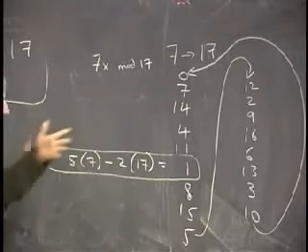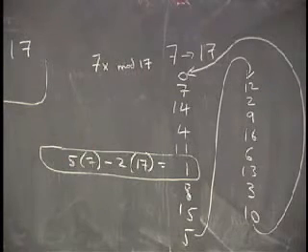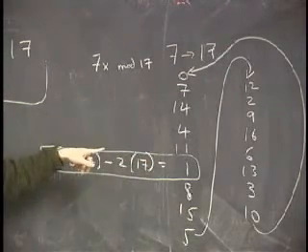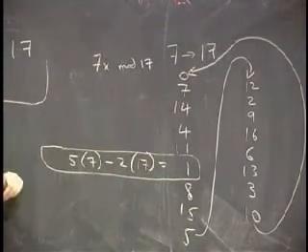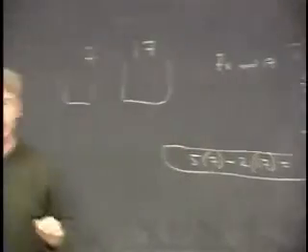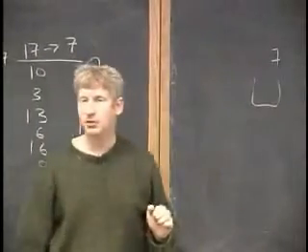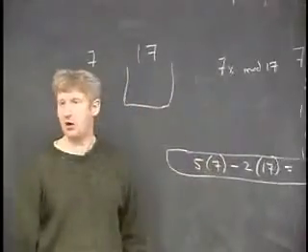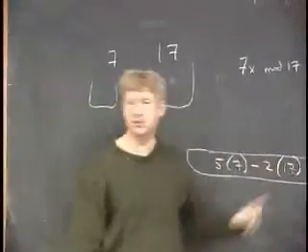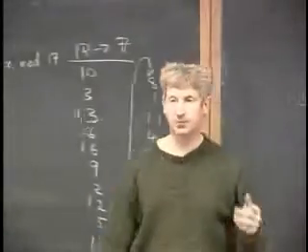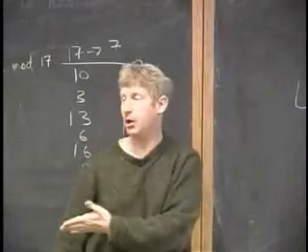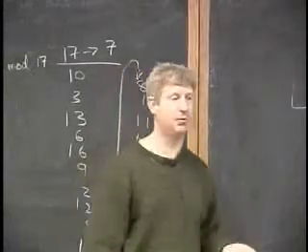And that's in some sense the reason I know I can get all the things from 1 to 17. Because if I can show you I get 1, then all I have to do is count down 5 more in my big cycle, and I will get to the next highest number. And I will keep doing this until I get all the way through 16. So from now on, we don't care about the question about how we get all the rest of the numbers. We care about how we get the smallest one. If the smallest one is 1, we can get all of them. If the smallest one we can get is 2, then we get multiples of 2. If the smallest one we get is 3, then we get multiples of 3.